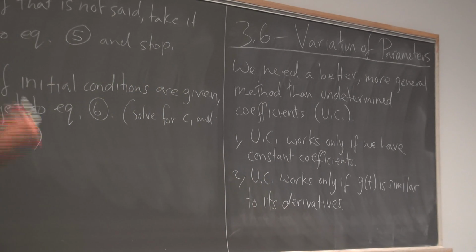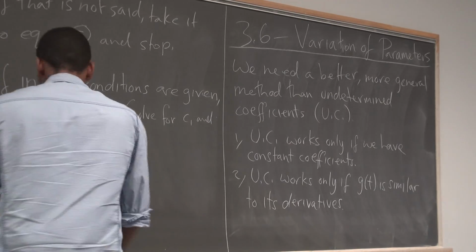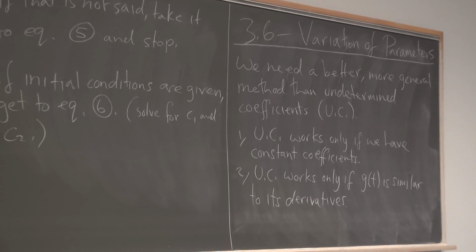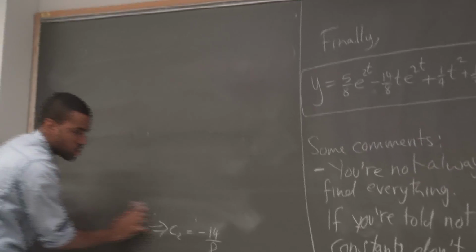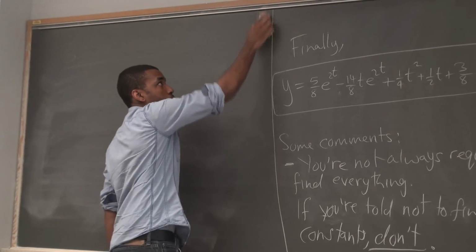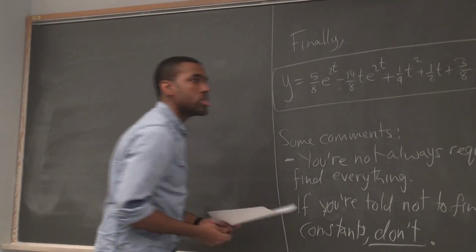So if you start taking y prime and y double prime and all that sort of stuff, and the functions look completely different from what the original g looked like, it doesn't really work, right? So the reason why undetermined coefficients work with polynomials, exponentials, sines, and cosines is because the derivative of a polynomial is a polynomial. The derivative of sine and cosine is sine and cosine. The derivative of an exponential is an exponential, right? That's sort of why it works out. So when we're taking derivatives, we could match up both sides and it wouldn't be a problem. There are cases though where this doesn't work.